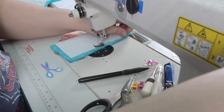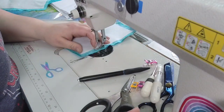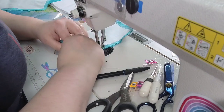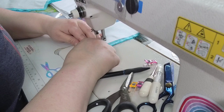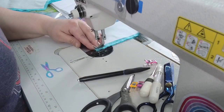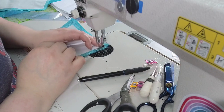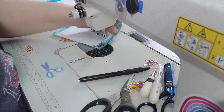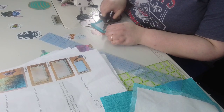And then when I get to the first V, I just backstitch. Then I bring the threads over to the next V, go forward, backstitch. So I still have that gap, I just didn't have to break the thread. Trim threads.